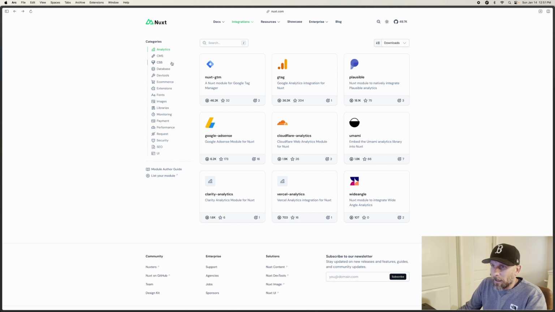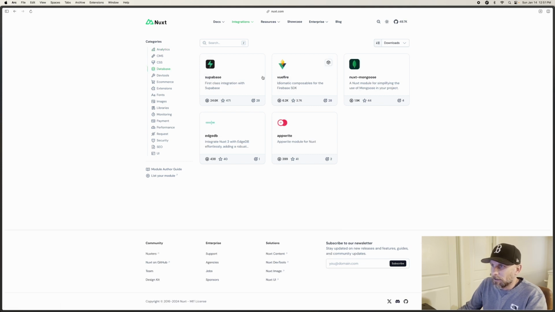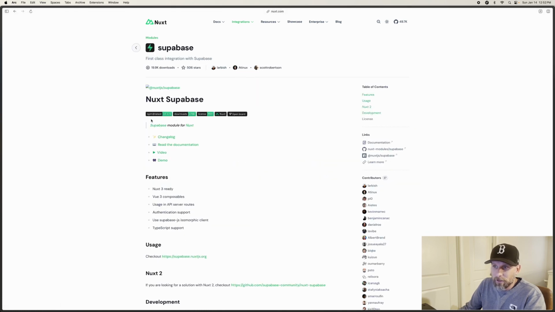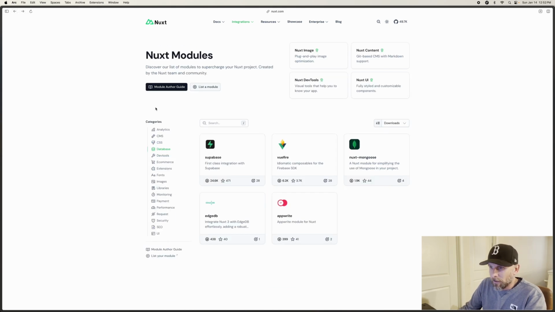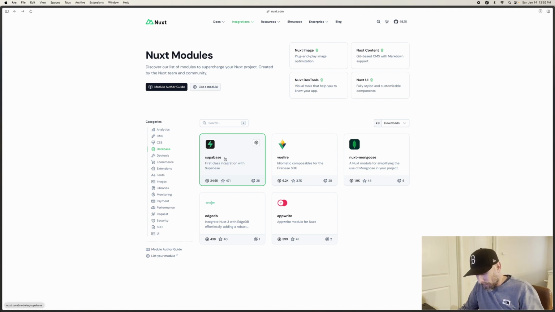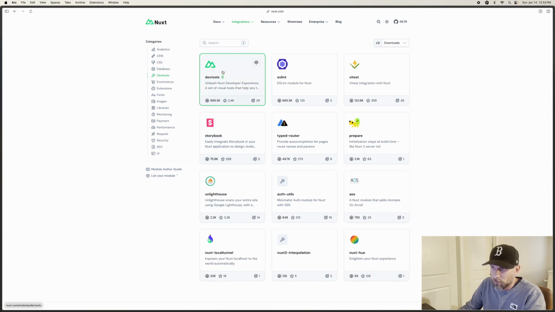Okay, cool. So we're back here. All right, so the next one down here is going to be database. I told you in the last video, Supabase is what we're going to be using, and they have an integration already with Nuxt, right? So it's going to make things significantly smoother, a little bit easier to get things up and running. So we'll dive into Supabase shortly. Nuxt DevTools is another one that actually just ships with Nuxt at this point. So we'll be looking at that quite a bit and just seeing all that fun stuff. Then they have e-commerce, other extensions, fonts, images, etc.